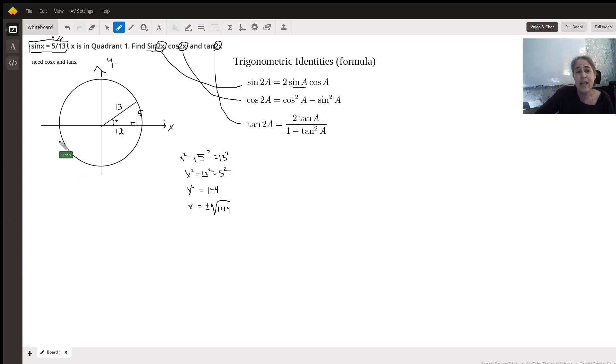And that's great because now we have the sine of x we know is 5 over 13. And now we can just find the cosine of x and the tangent of x very easily. The cosine of x is x over the radius. So that's going to be 12 over 13. And the tangent of x is going to be y over x. And so that's 5 over 12. And they're all positive, which is helpful.